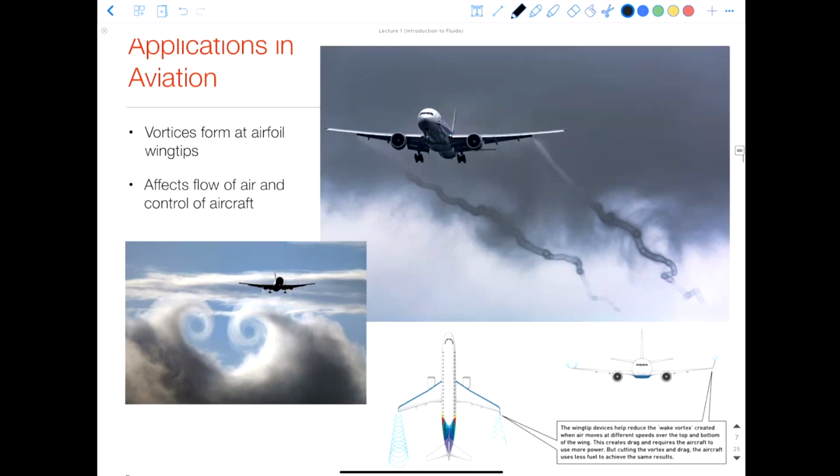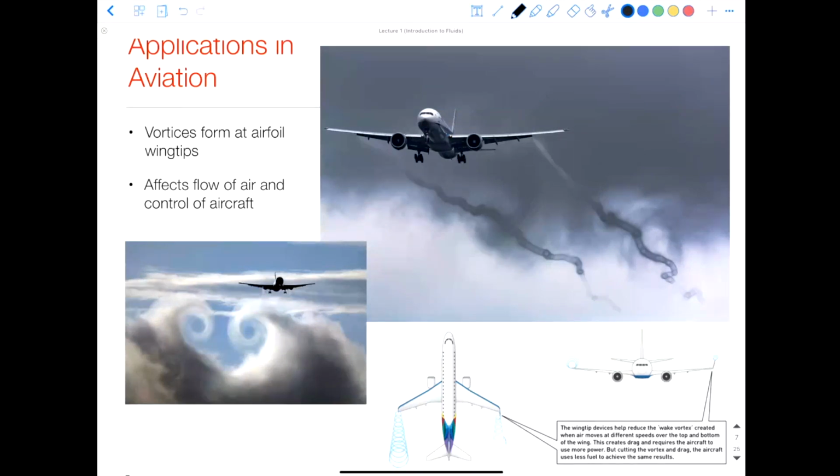When an aircraft is flying and generating lift, right during takeoff or right during landing, especially these large jumbo jets, it can generate really significant airflows in the form of vortices. And these vortices can significantly affect the flight behavior or control of any vehicle, for example another plane flying through it.